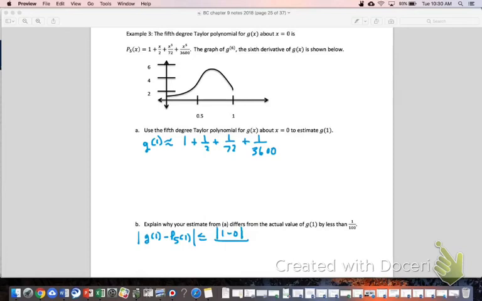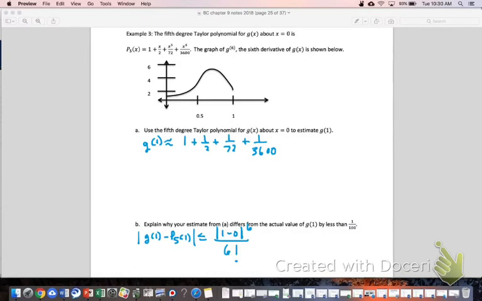And this is all going to be raised to the n+1th. And so what's the n? Because if we know the n, we know the n+1, right? 5. So n is 5, so n+1 is 6. And then that's over n+1 factorial. So again, like I've said before, I feel like this is the part where you can just go plug, plug, plug, done. Right? So for you guys, not that complicated.